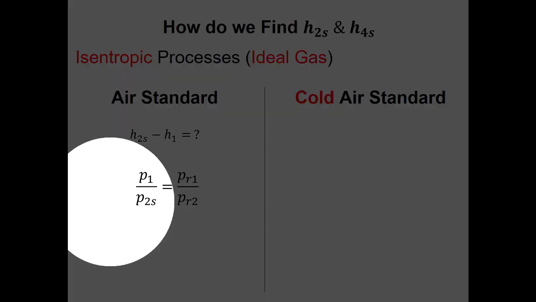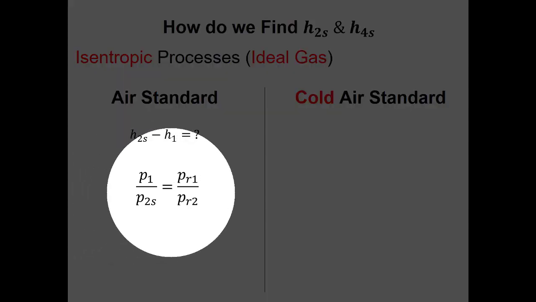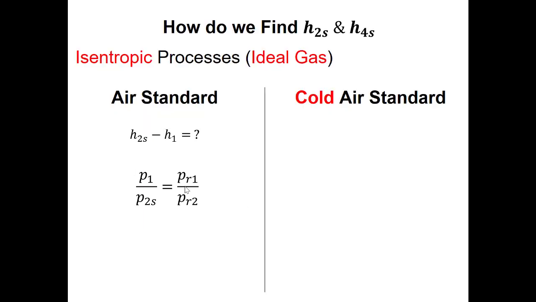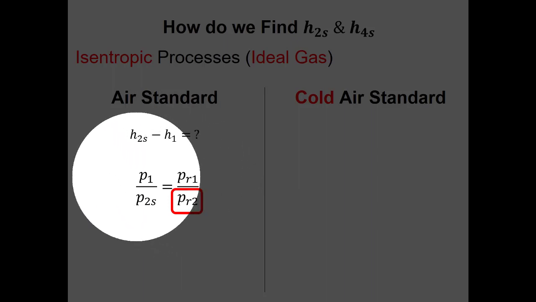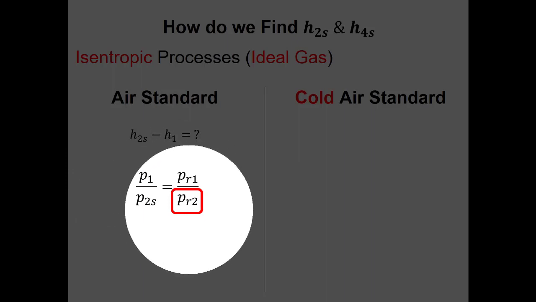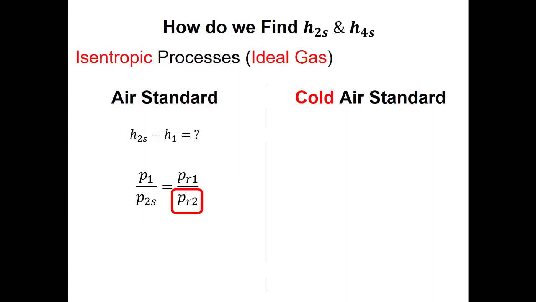Here, we're going to say that the compressor pressure ratio is equal to the ratio of the reduced pressures that we would find on table A22. In this case, we would probably be able to fix state 1 because maybe they tell us a temperature. We can go on table A22 and look up PR1. We'll know this ratio of pressures, and that will let us find PR2. And once we find PR2, we can interpolate backwards and find everything we need to know about that second state. We get all that information from A22 if it's metric or A22E if it's imperial or English units.